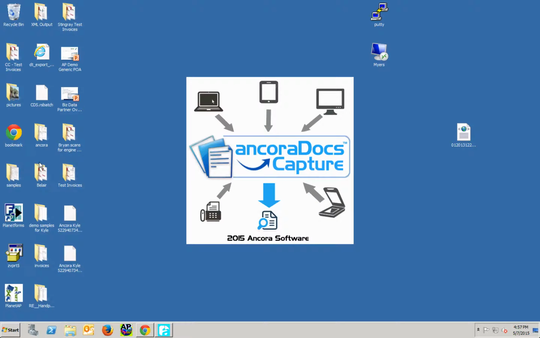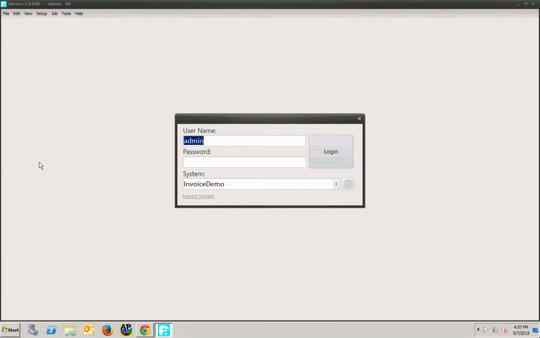The engine itself can be deployed on a desktop, on a server, or it could run in the cloud. Each instance of the software is identical, so no matter how you get to it, it's going to look the same. In this case, I'm going to log in as an administrator. There are usernames and passwords, so we can set up security, user rights, what somebody has access to, where the data that they collect goes to, really any number of different options available from a security perspective.